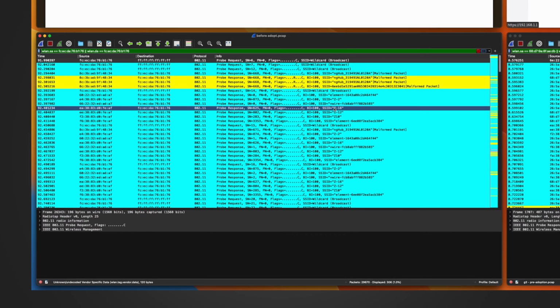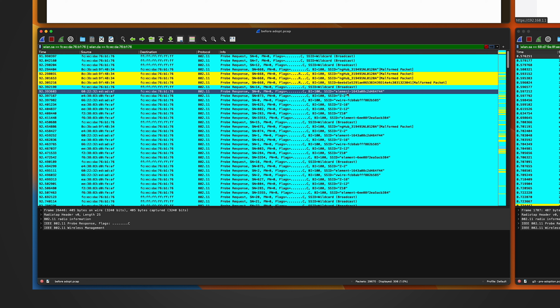Let me find the first element SSID reply. Yes, this one. Even though this particular SSID is hidden, because this plug sent a wildcard broadcast probe request, this AP did reply. At this moment, this plug doesn't know this element SSID is so important, it only needs this SSID to survive.